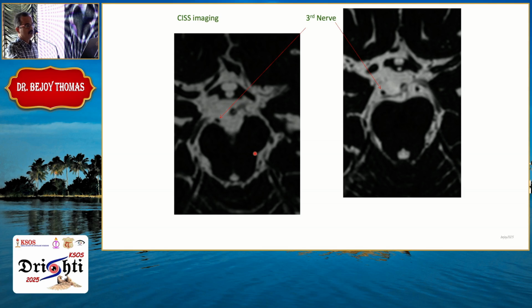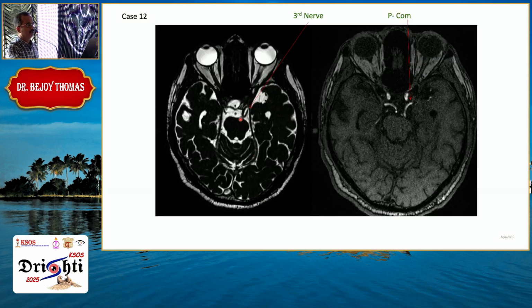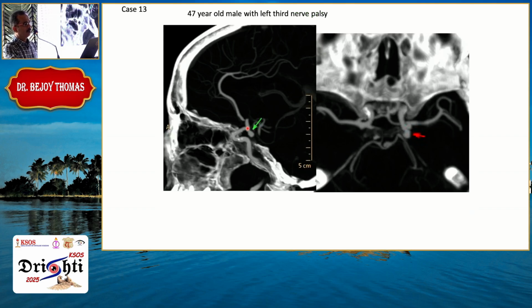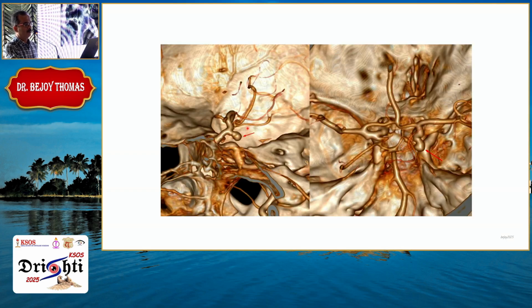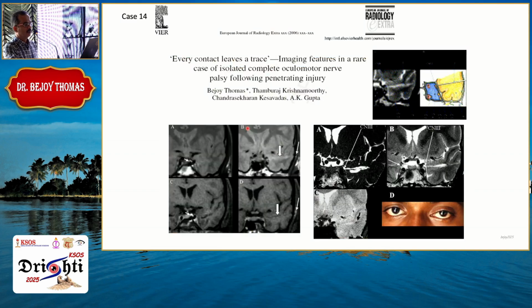More commonly you will see that the third nerve palsy may be due to mechanical compression or a demyelination of the third nerve itself. This is actually the third nerve, and in this case the patient presented with a partial third nerve palsy. You can see this is the posterior communicating artery, and the posterior communicating artery is actually shifting the third nerve and partially compressing it. That's why the patient presented with a partial third nerve palsy. Compare this to this case, which presented with a complete third nerve palsy due to mechanical compression, unlike in diabetes, and you can see the pupil is involved, and this is due to a paraclinoid aneurysm, which is again compressing the third nerve. This is a very interesting case.